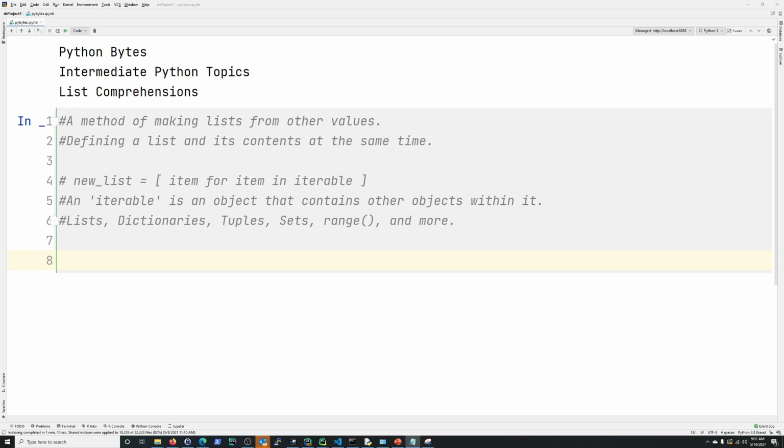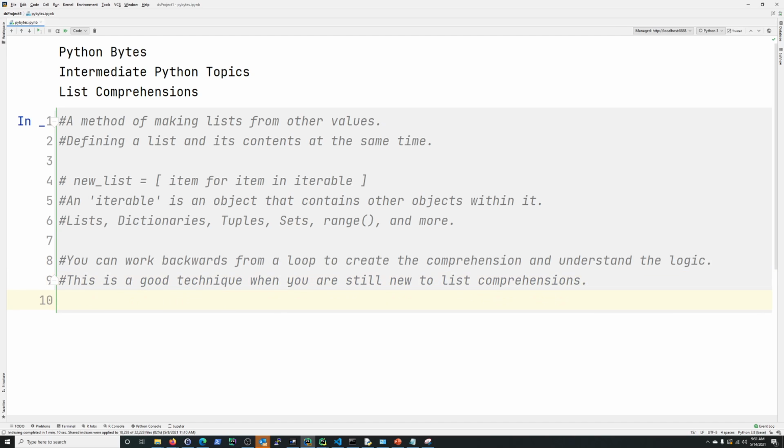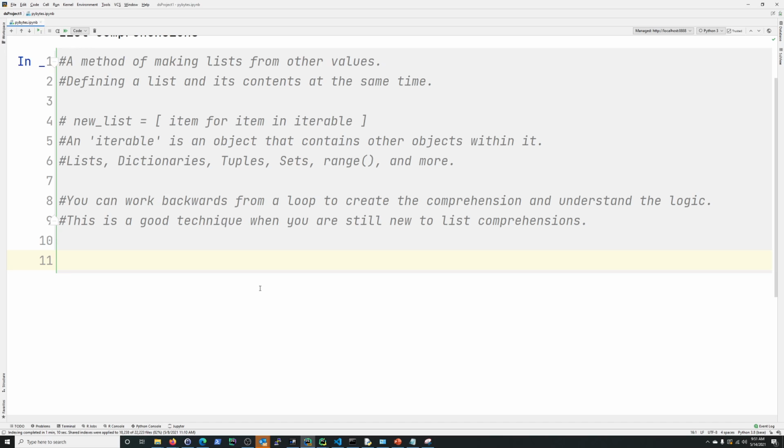So when you're first starting out with list comprehensions, before you get the hang of them, just work backwards from that original loop that you would have used in the first place to create this new list. That's what we're going to do for two examples here, and we'll just see how it goes.